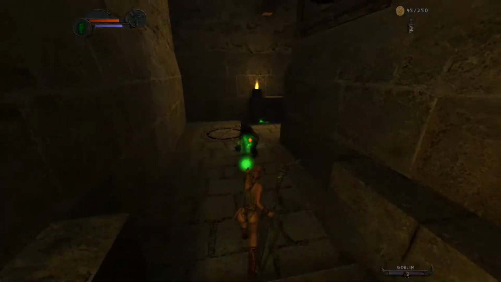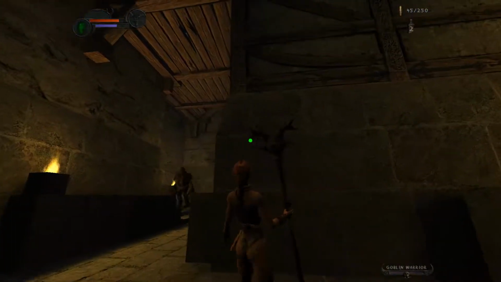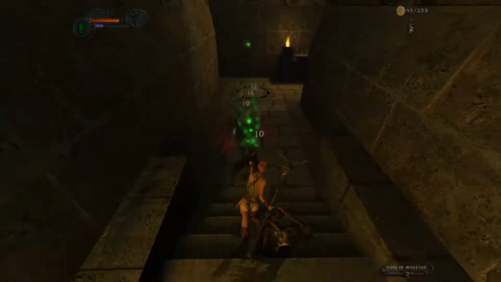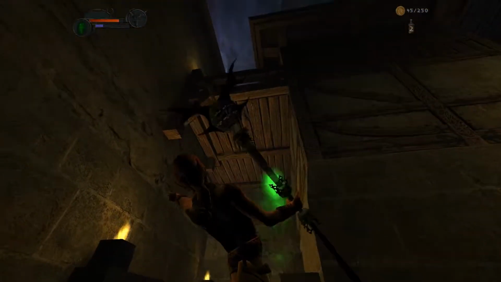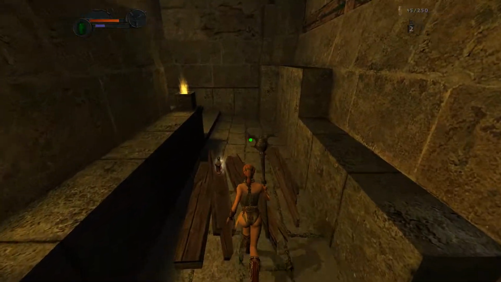And not only does he clip through the floor, his cousin does as well. What a jerk. I think it's supposed to break. Am I going to shoot this? I believe I'm going to shoot this, because I think it's supposed to break. Yeah, see? Because there's actually an item there too.